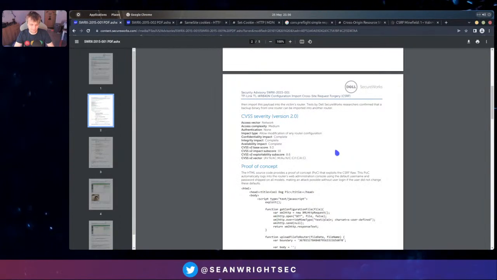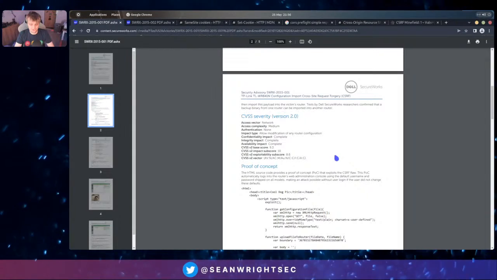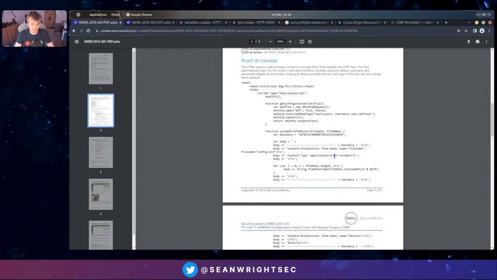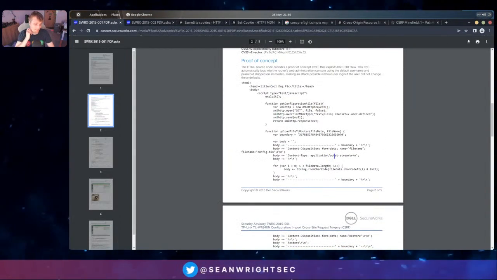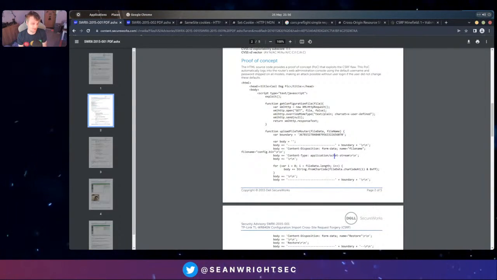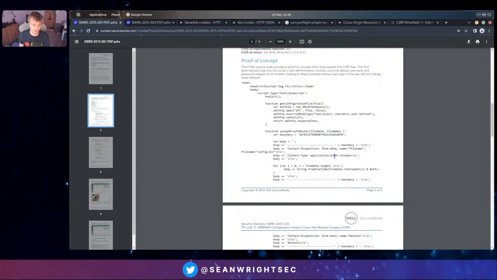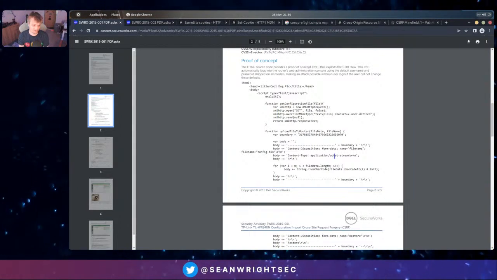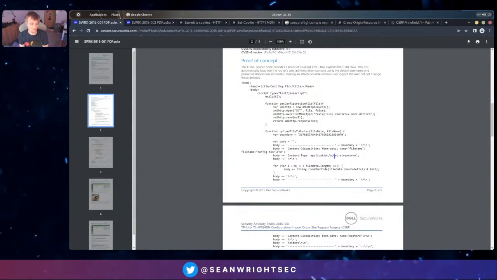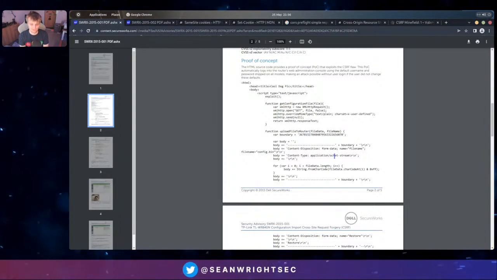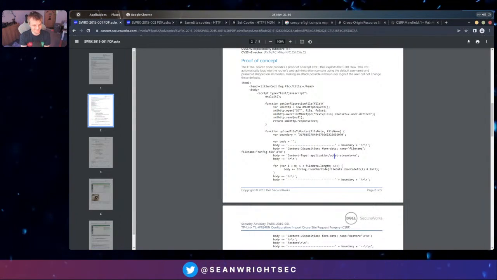So you could actually import a file that contained all the backup configuration, and if you could do that, you can basically upload your own file that you could then change the router configuration, and that's exactly what I did. Because these routers are standard, you can buy off the shelf.